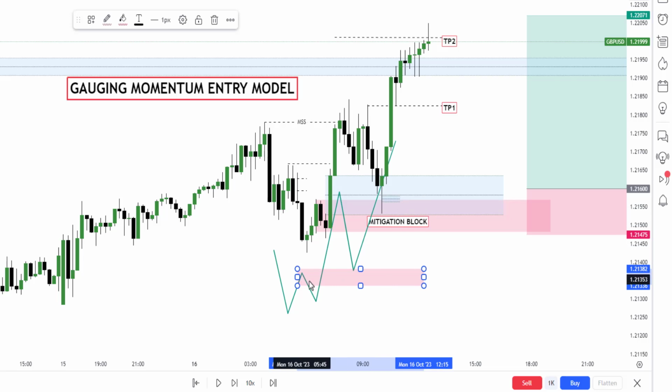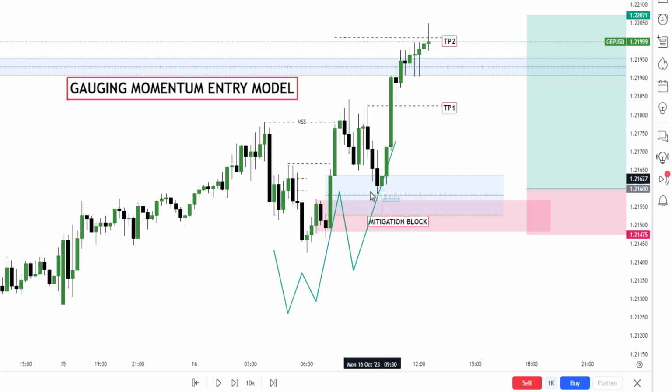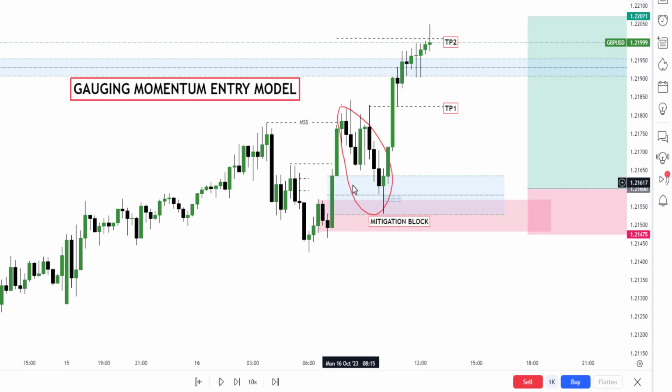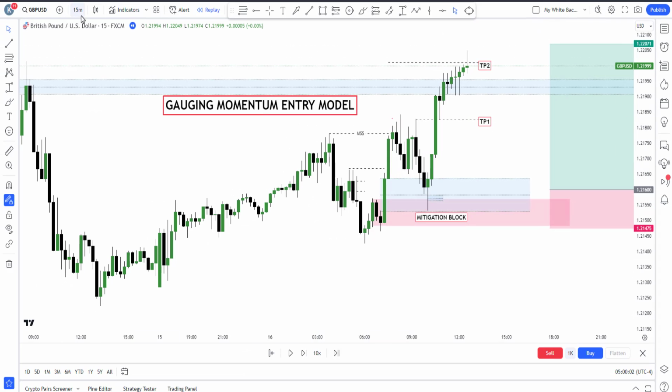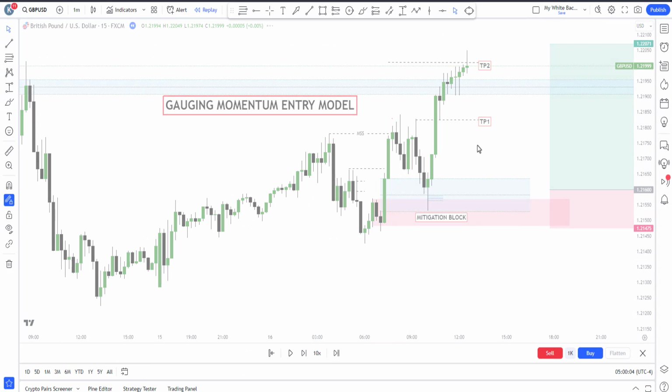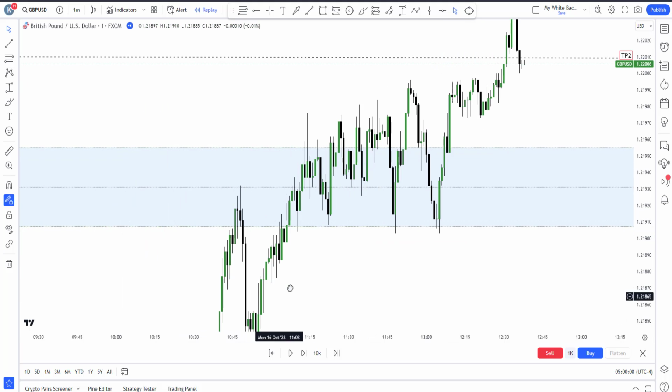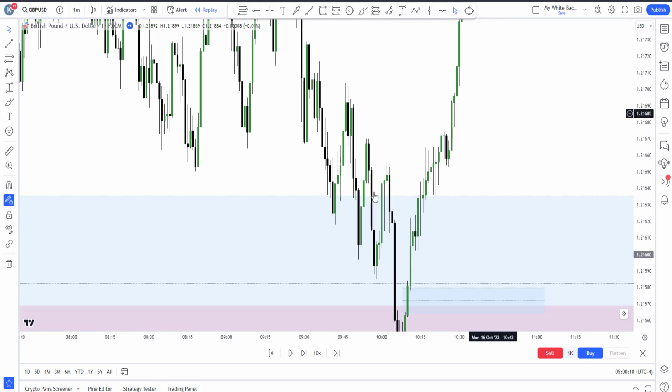But coming down here, I want to gauge the momentum of this retracement. That is where the gauging momentum principle comes in very handy. You do that so you will know exactly how to take your trade. So I just decided to go down to the 1 minute time frame. The 1 minute time frame was what I used to gauge the momentum. So let me show you that, please.